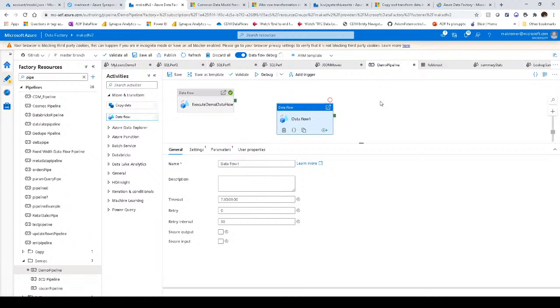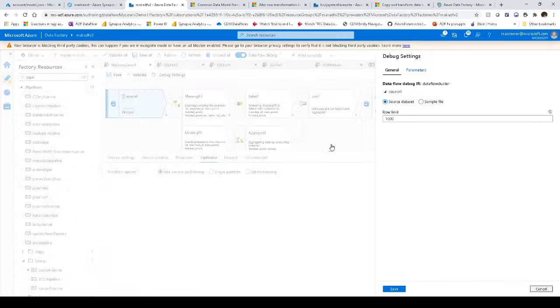Each source, you can set a different row limit. So if you have a data flow that has, I'll just add another one here to show you, multiple sources in it, you can set a different sampling size, different limits in here for debug. Okay, so if you have a small cluster you're using and you just want some quick results, you can bump this down. If you have a larger cluster and you want to do some debugging with larger amounts of data, you can bump it up in here. You can do all that here from the debug settings.